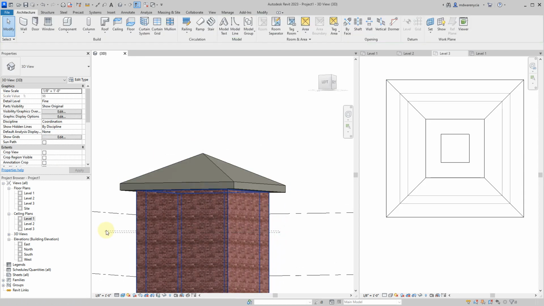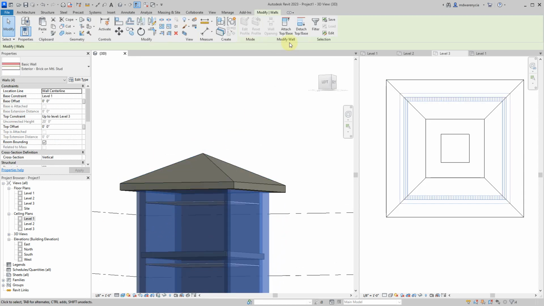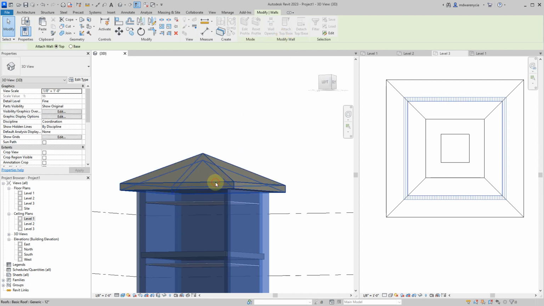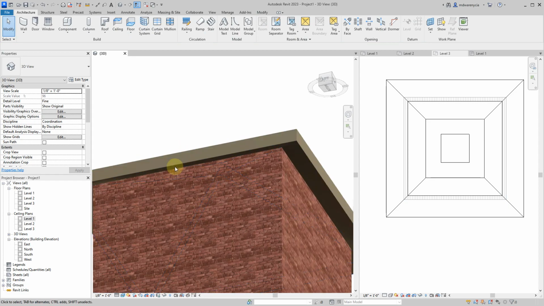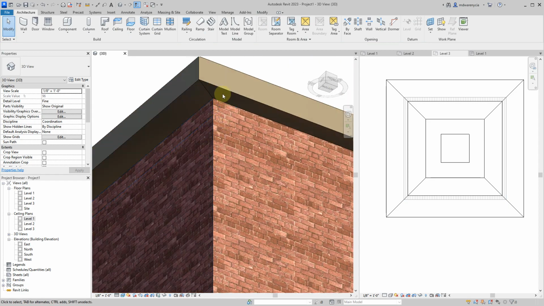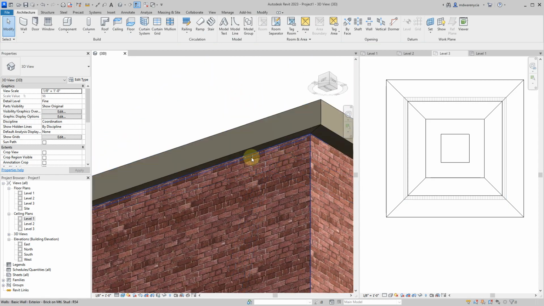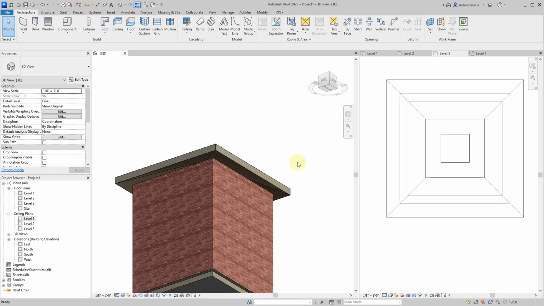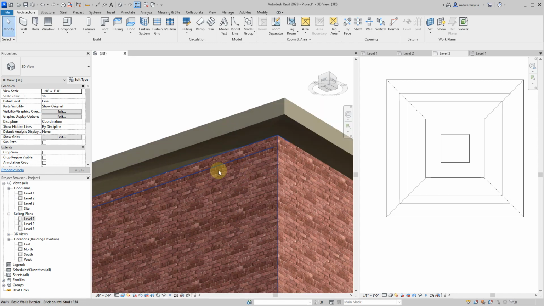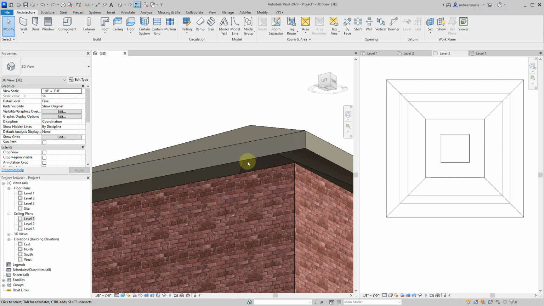The one thing I told you to not do, I want you to do for roofs, and that is I'm going to select these walls right here, and then choose this button that's attach top base. If I click on that and then click on the roof here, you can see that it actually moved up, and now it's sticking to the roof there, so I can't see inside of there. If I Control Z and undo that step, oh, it moves the camera too. But you can see that now there's that space right there.